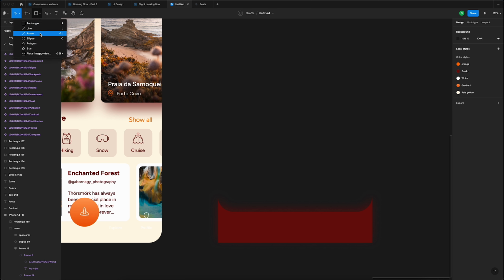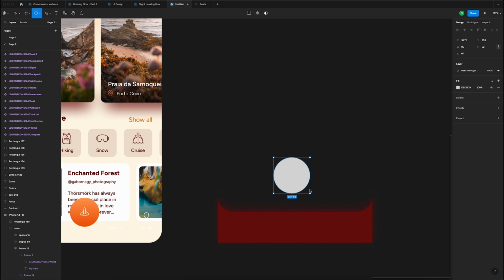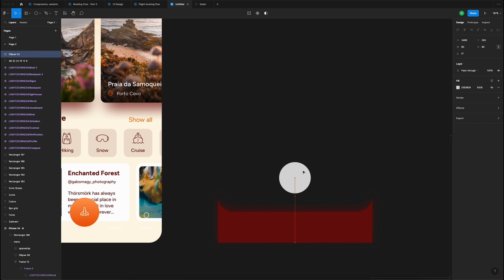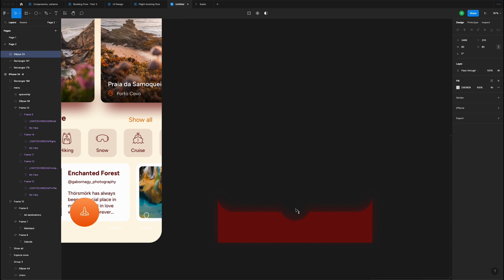So what I'm going to do is draw an ellipse. It's 80 pixels. Align them to the middle, and I want to subtract it from this group. And how I'm going to do that is I am dragging this ellipse and putting it inside here.